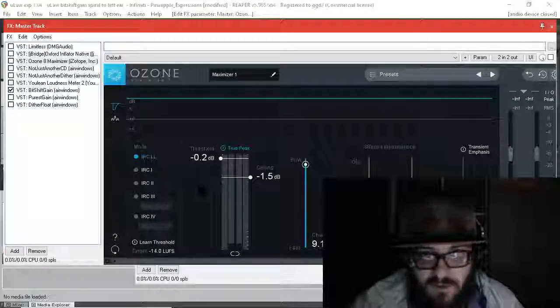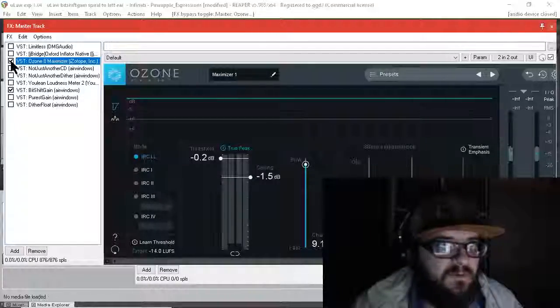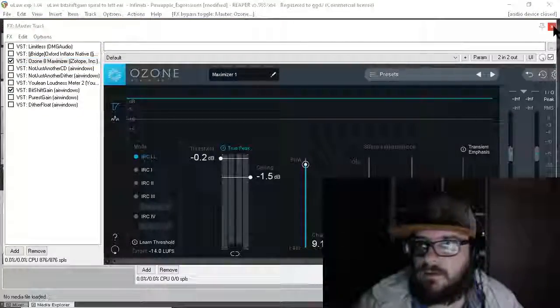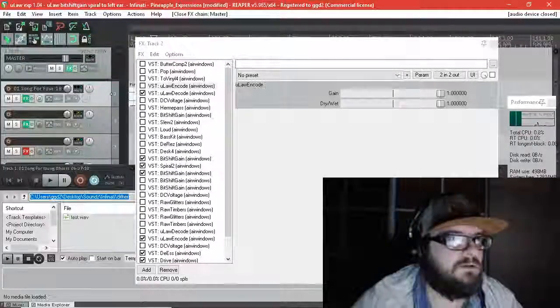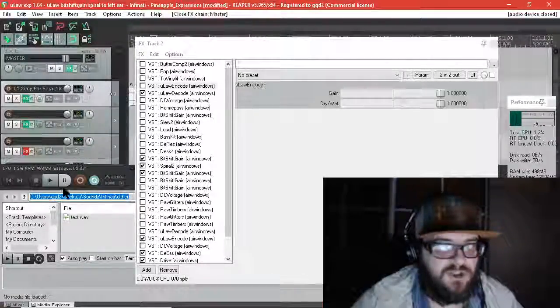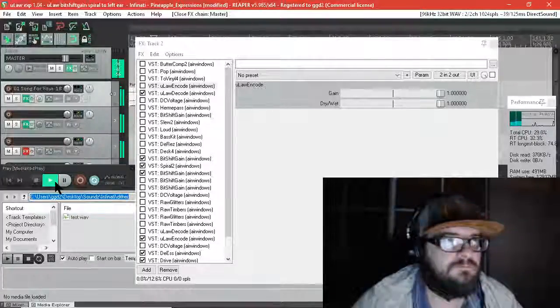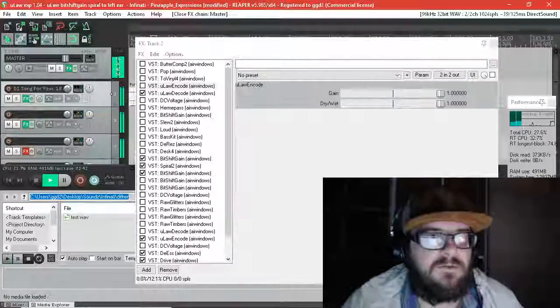I just want to control it from hitting a way too loud signal. So hopefully that doesn't push my CPU too much. Let's see what happens. Yeah, we're still good. I'm at like 80% CPU.